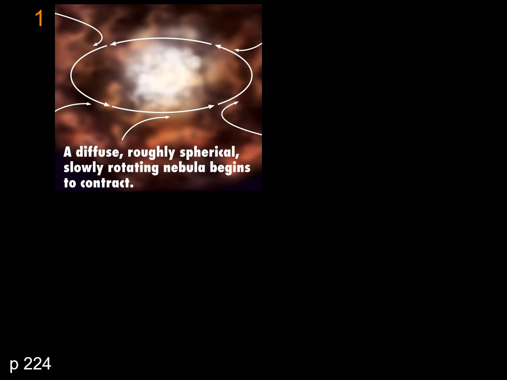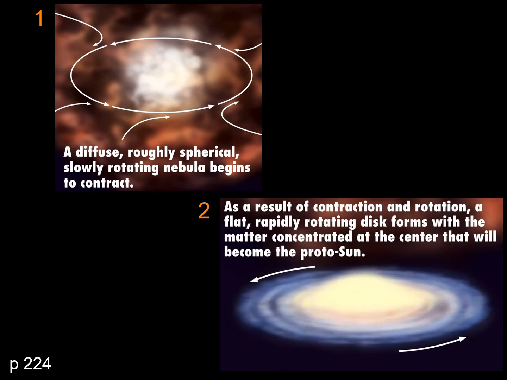So in the aftermath of some supernova, there is a cloud of dust. And over time, this dust starts to collapse and coalesce into a denser configuration. And over time, it starts to form this disk. And it rotates. And over time, the denser material starts to accumulate in the middle of this disk. And at that center of the disk, eventually, the matter collapsed to the point where it generated nuclear fusion and actually formed a star.